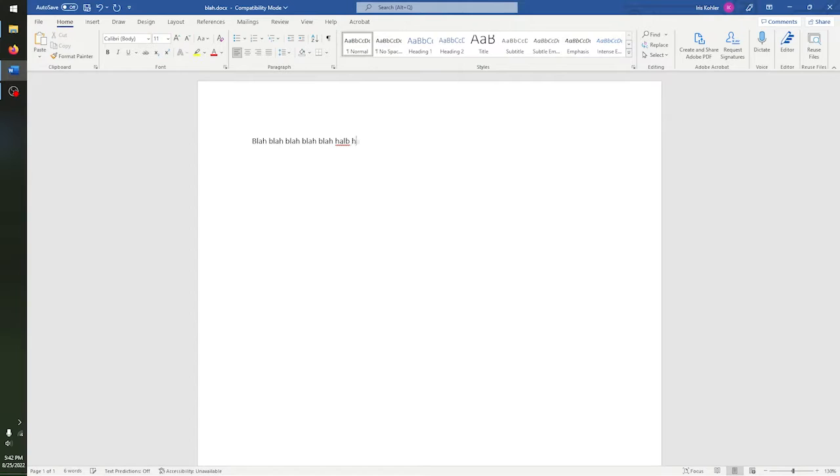And if I make more changes again, you'll see that the saved has gone away. So if you look up here and you see that the word saved is not present, that means that you haven't saved your document, and you probably should, just in case. So Control S, saving saved. So that's a really helpful tool there.